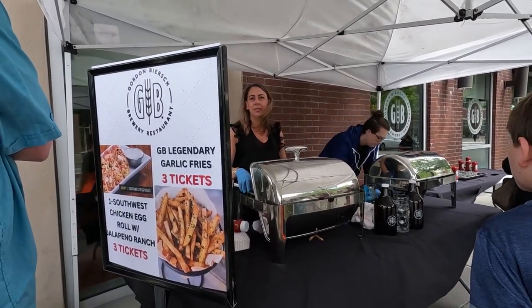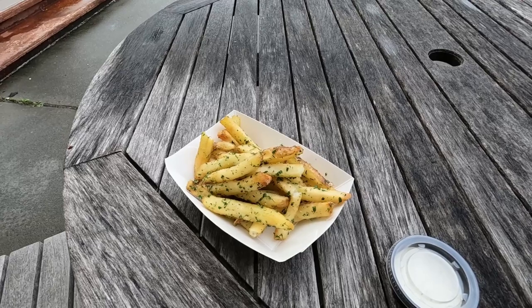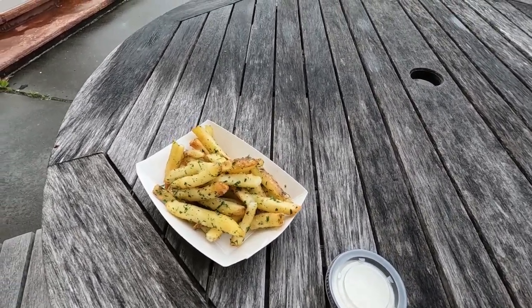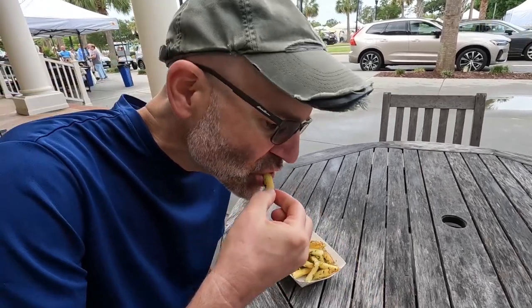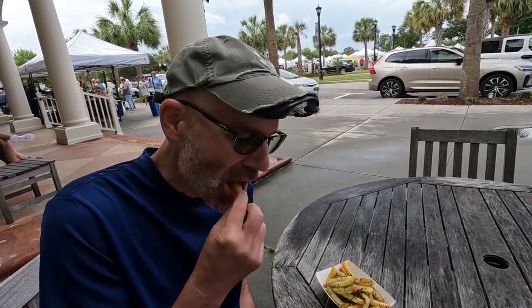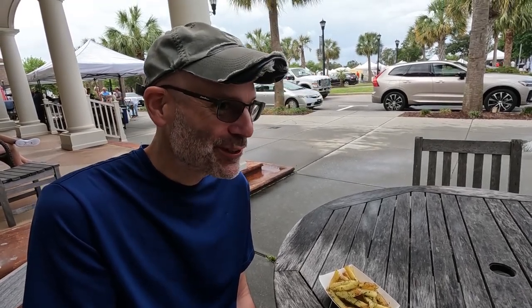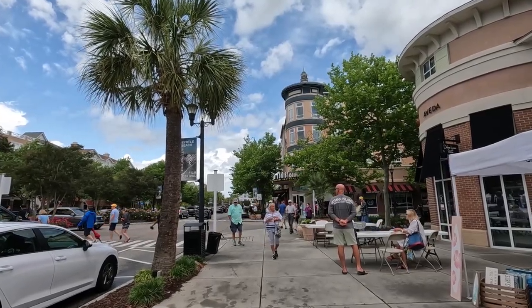So there's a picture of their legendary garlic fries. These Gordon Biersch garlic fries look amazing and smell amazing, and we also got some jalapeño ranch to dip them in. Brian is going in for the first fry. Oh no — how's it taste? Really spicy. Okay, I'll stay out of the sauce — I'm not a spice person. Fries are really good. Yum, I love garlic. The Gordon Biersch fries were a win.